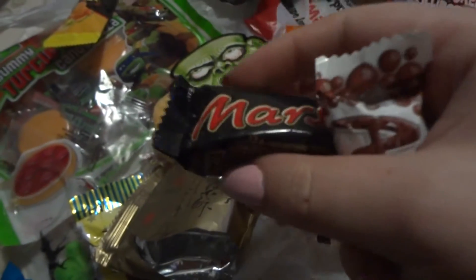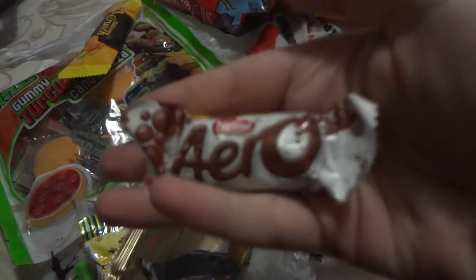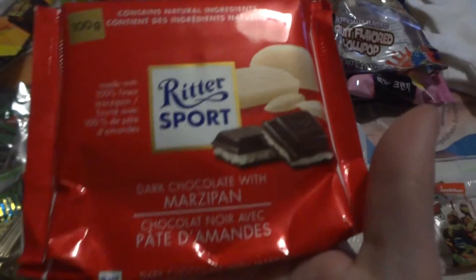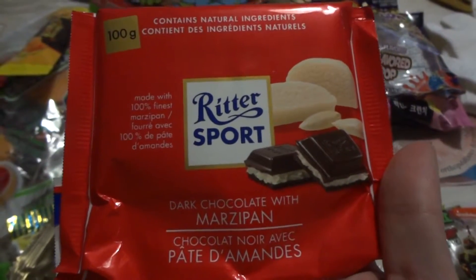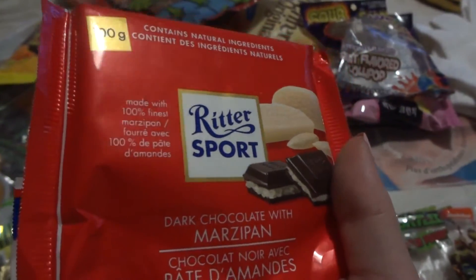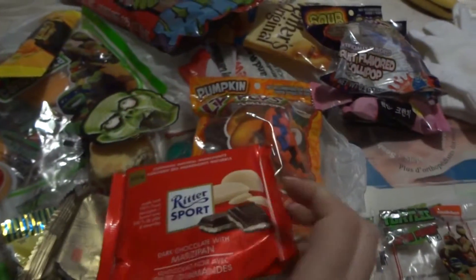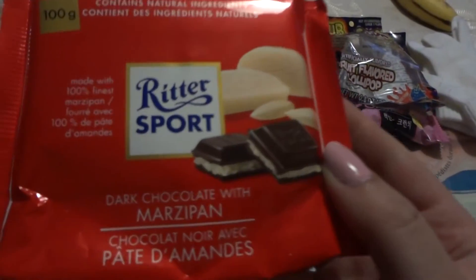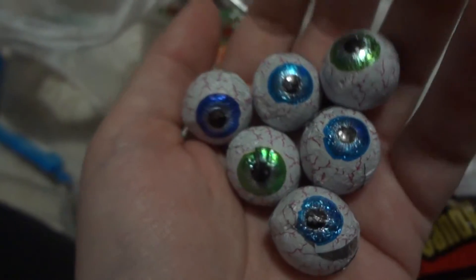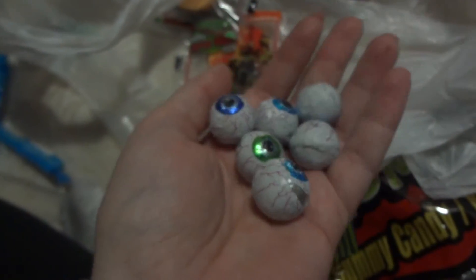And lastly, my favorite candy of all is usually the Mars bar. And the Aero bar. I have one of each here. As of recently, this is the kind that I like right now — Marzipan dark chocolate by Ritter Sport. And it's German. Of course, I like German chocolates. It's so good. I've already ate half of this. It's so good. And then I got some eye chocolates — they're pretty good, actually. They're like crunchy chocolates inside. Really good. I just want to talk about.